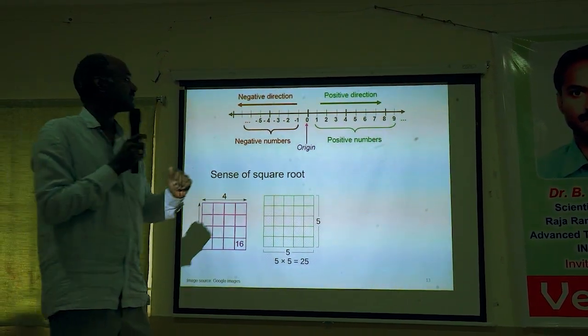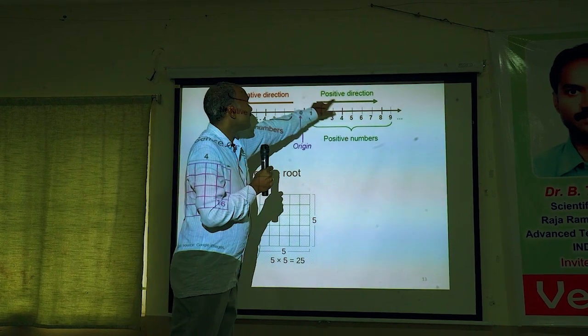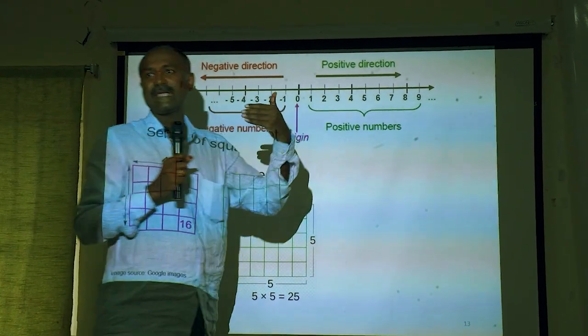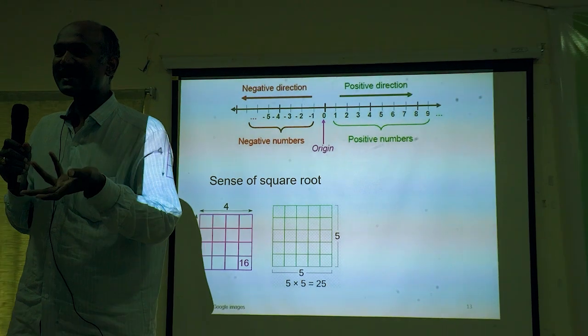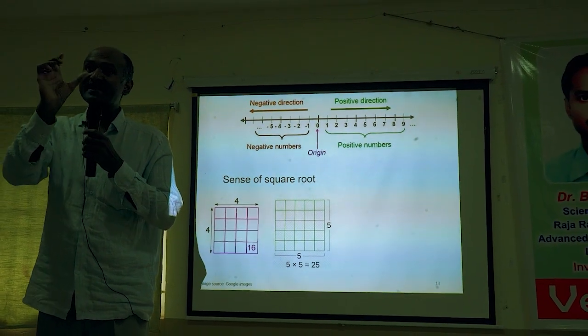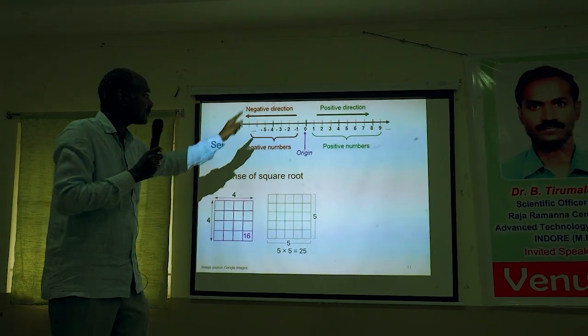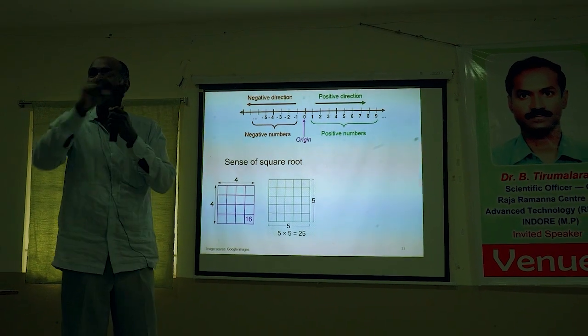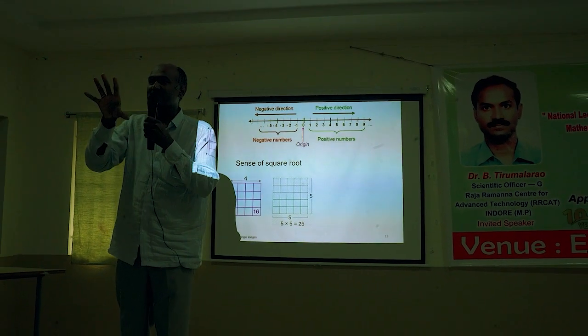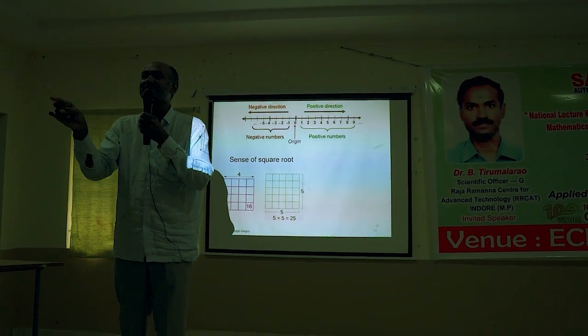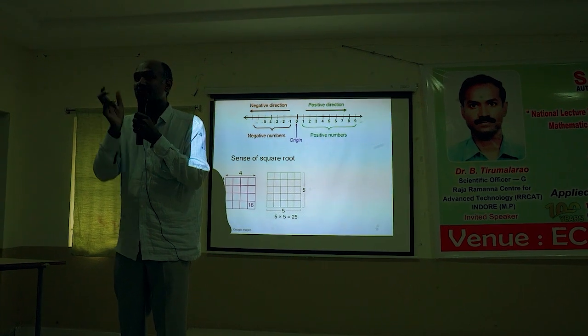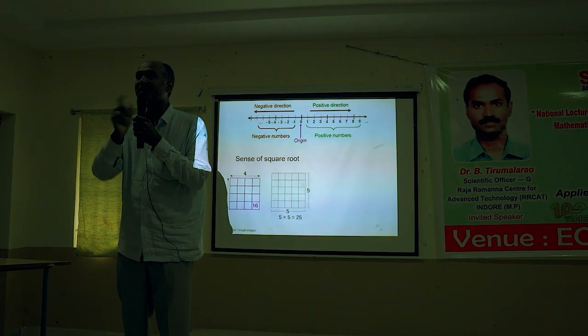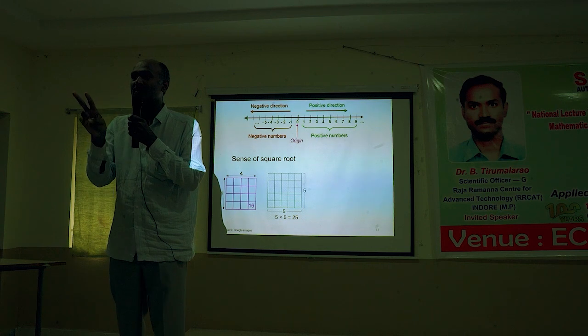So I will explain. See, I told 4 means n into 2 pi, the angle is there. For the magnitude, square root of 4 means I will put a square and divide it into 4 equal parts. Then what is the length? How many squares are in one side? 2. So I will write that.